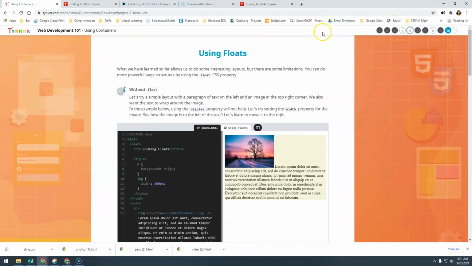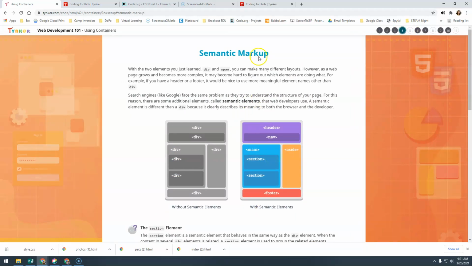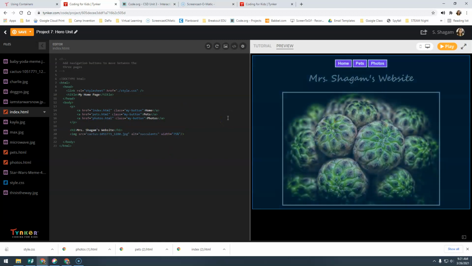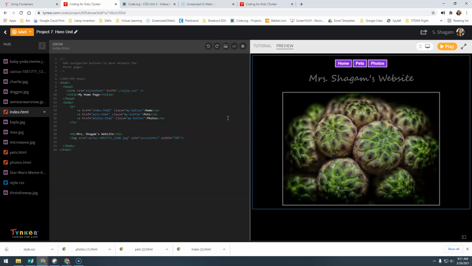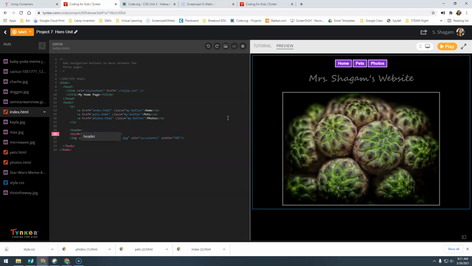Let's go look at, before we use the floats, we want to add in some of these different areas of our web page. So we're going to add in a header. So we're going to go into our code, and on our body, we're going to add in underneath our navigation menu. We're just going to leave our navigation menu alone. We're going to adjust the text of it a little bit, but let's put in a header, and let's give it a class of hero. We'll just call it hero, then we can just style it that way.